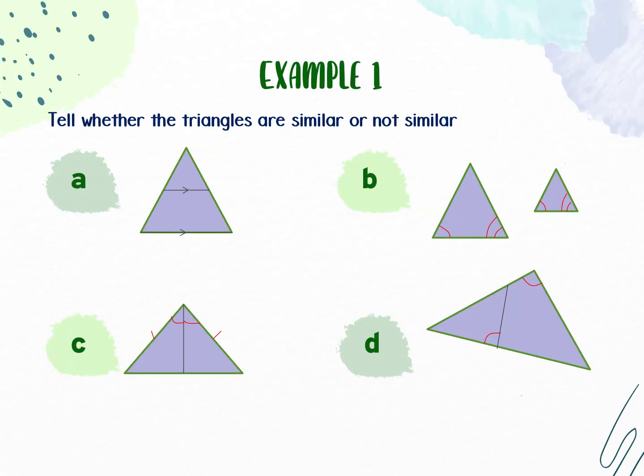Now, they want us to tell whether the triangles pictured here are similar or not. Sometimes the triangles are going to be inside each other. So if it helps you to pull them apart so you can see it a little bit better, then do that. Sometimes, unlike the example before, or when we saw the official theorem, not always are the angles going to be marked. And this is where we're going to have to go back and use prior knowledge. For example 1A here, we're going to have to go back to chapter 3, and we're going to have to remember how to find corresponding angles which are congruent.